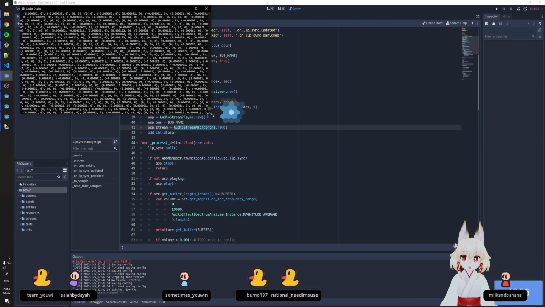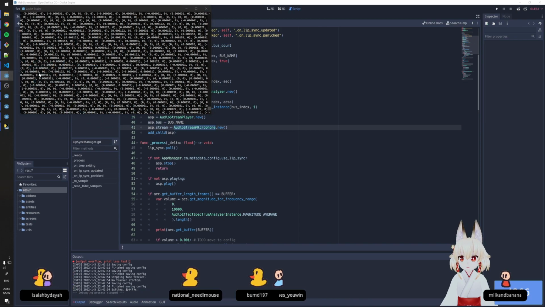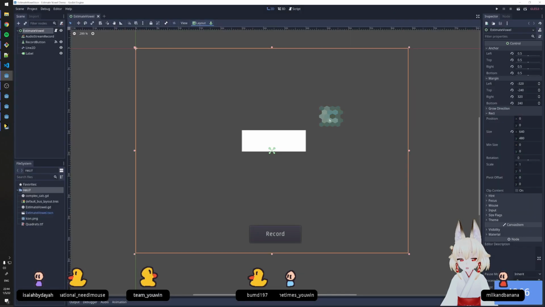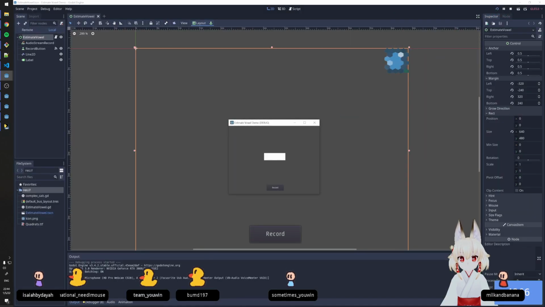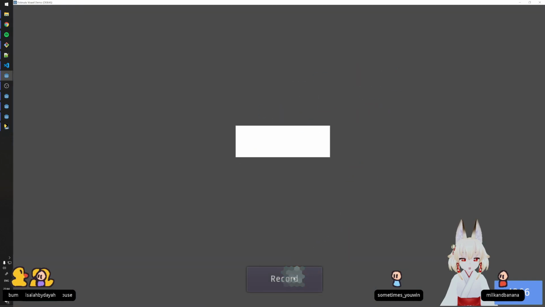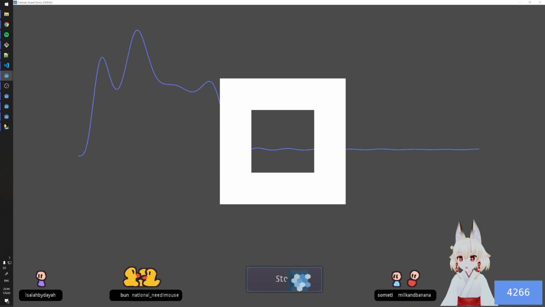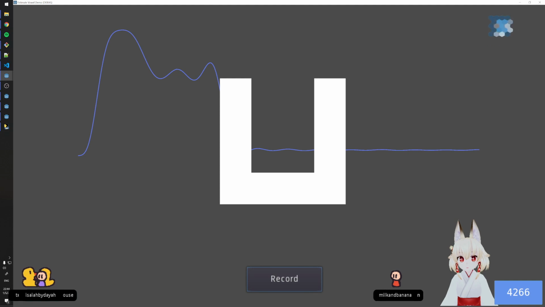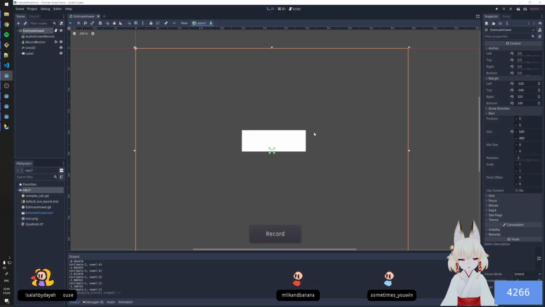And I know for sure that it's also not capturing my music, because we can check. So this is what I ported the lip sync stuff from, right? And I've also tweaked this so that it also works using the same audio effect as me. If we record, hello, hello, you can see that this is the actual waveform that's being caught by Godot. That looks pretty good. And then I'm gonna turn off my mic.